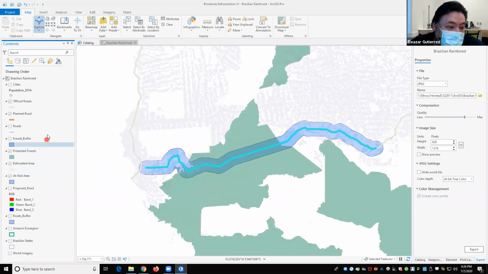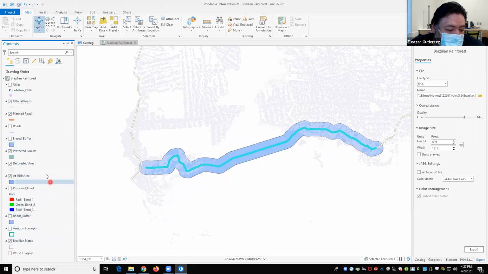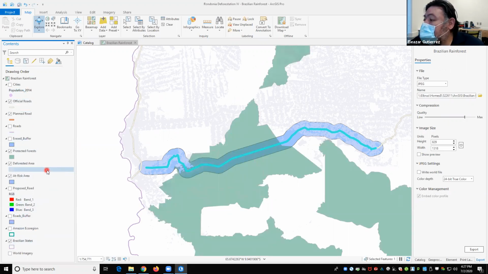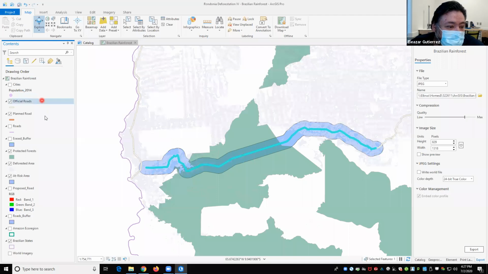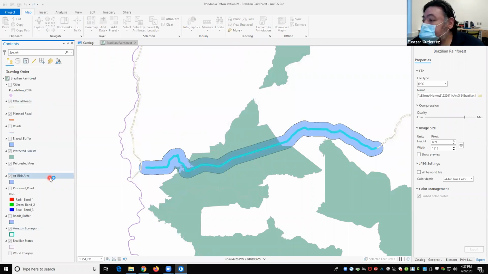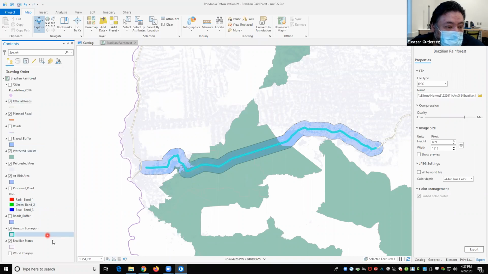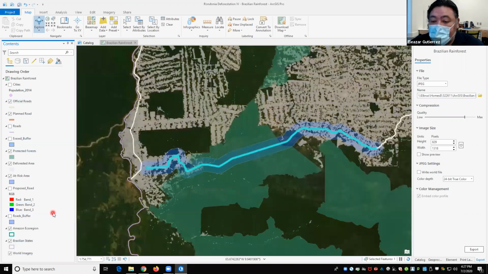Brazilian states. Amazon ecoregion. And the imagery base map. There we go.